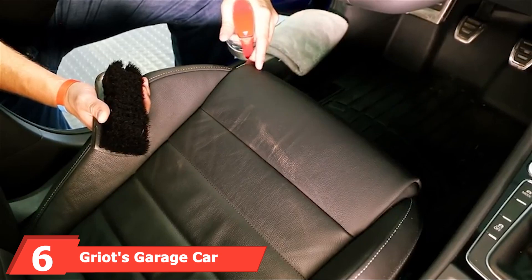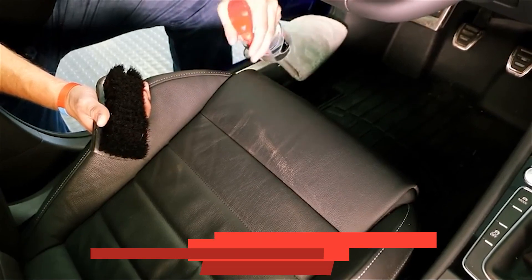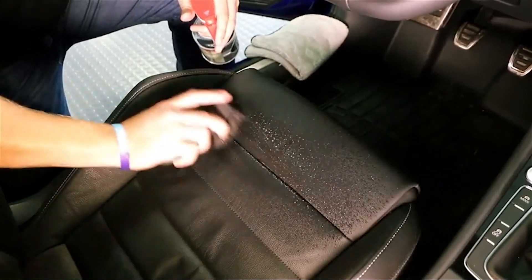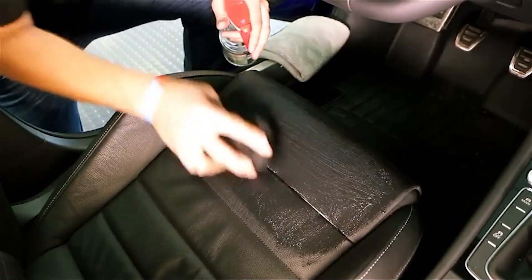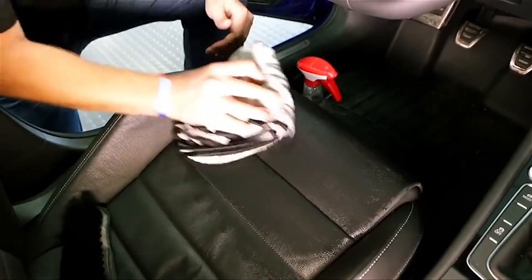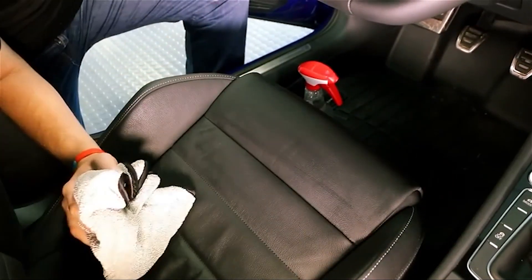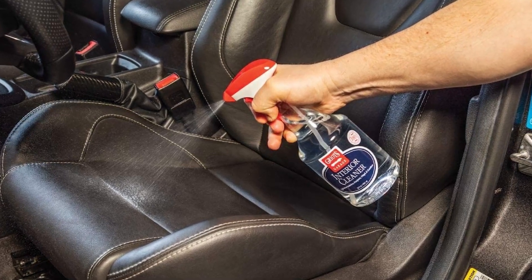The number 6 position is dominated by Greets Garage Car Interior Plastic Cleaner. Keeping the classic values alive, the Greets Garage Interior Cleaner has come with advanced features for the mass market. This is one of the best car dash cleaners that can clean any type of surface and keep it clean for a long period of time. You won't get an overly shiny look, but you will get rid of the greasy finish that other cleaners leave. Most cleaners in the market affect your car interior color, but this particular cleaner can make the color more vibrant and exotic with no extra modifications.